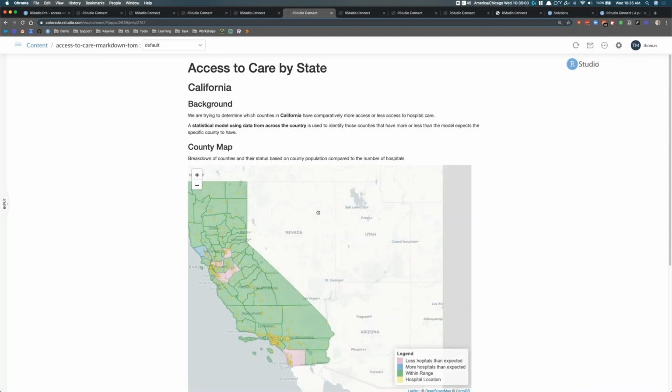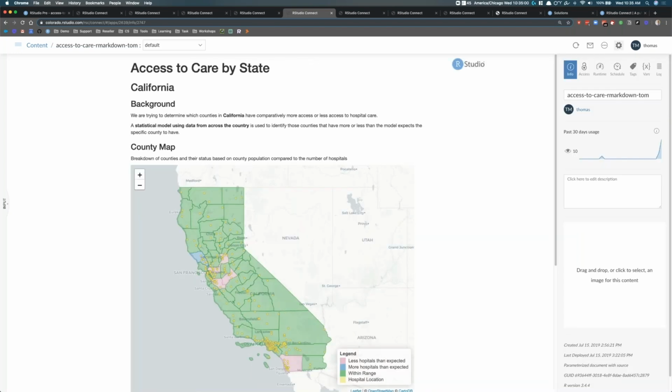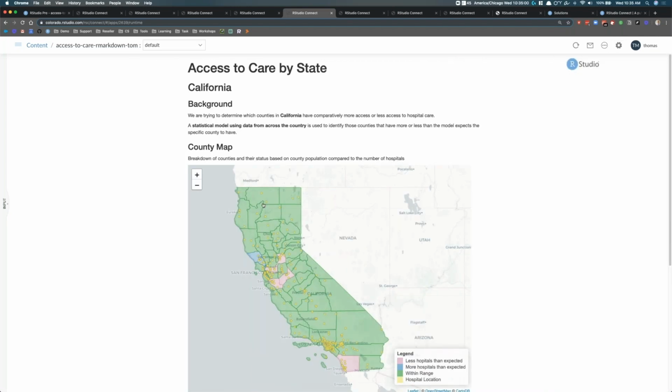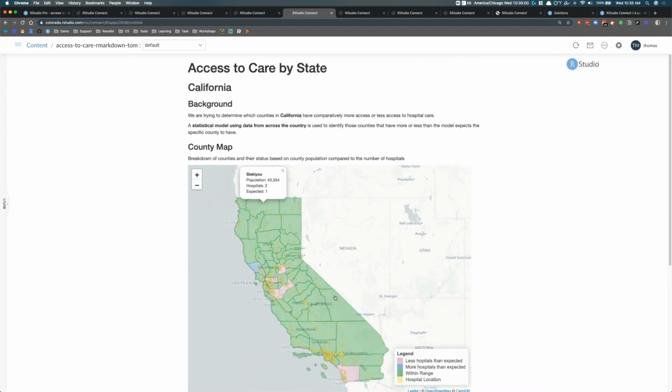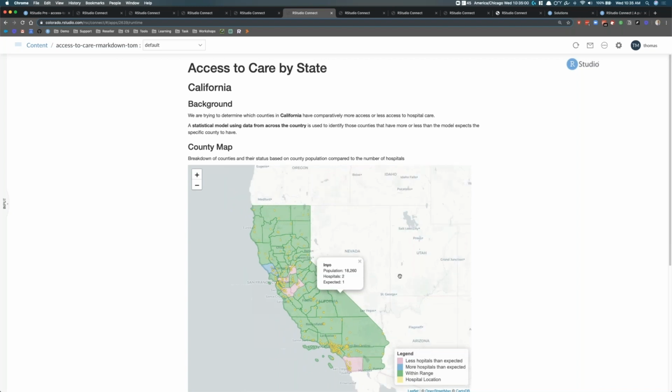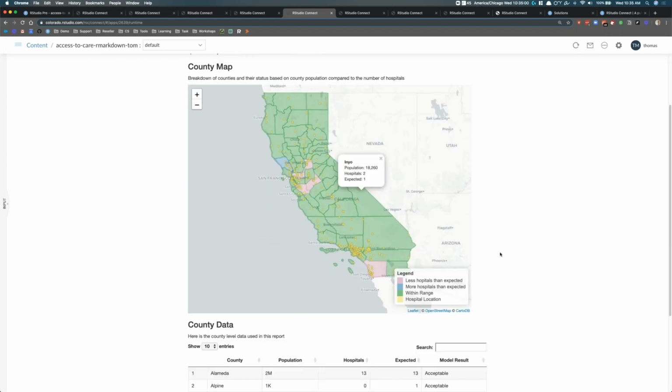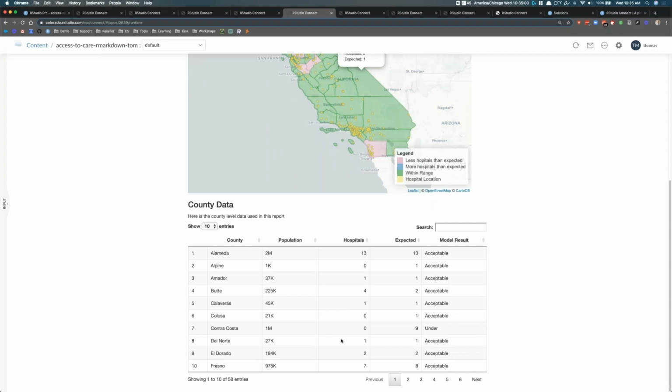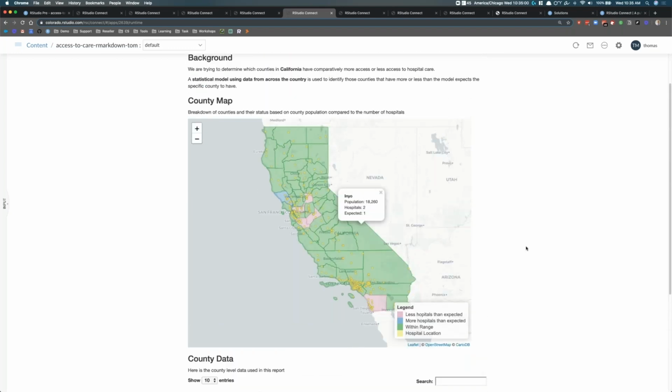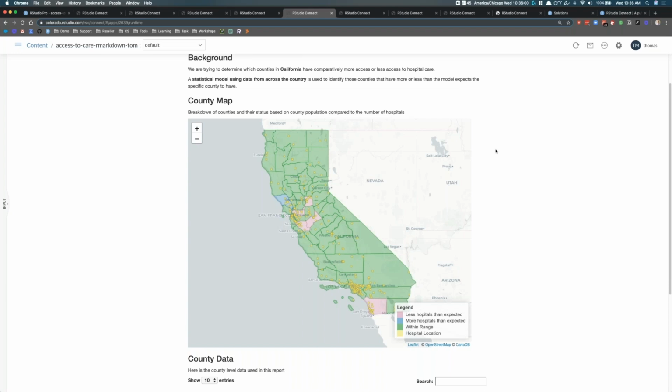So now this is still an R Markdown document, so there's no Shiny runtime. But if I go in here, I can still get front-end interactivity. So what is the user population there? How many hospitals are expected versus how many do they have? I have a data table down here where I can actually click through and adjust this data table. I could sort by population, alphabetically, number of hospitals, all of this interactivity that's built in here. And I don't have to use computational resources around a Shiny application. You can still create a wonderful Shiny application around this, but I'm just giving you this alternative.